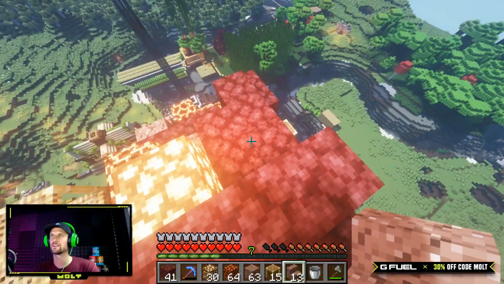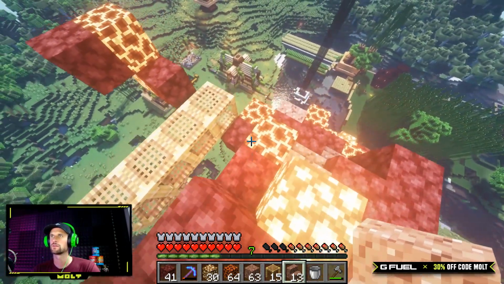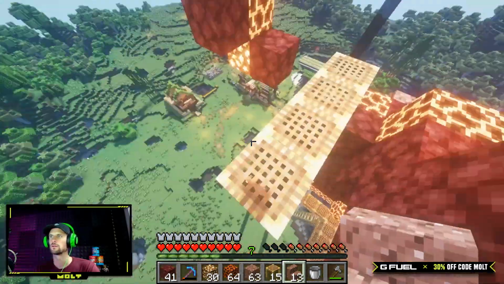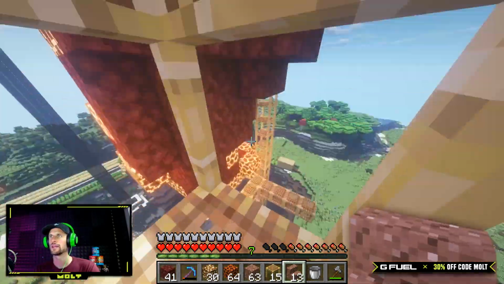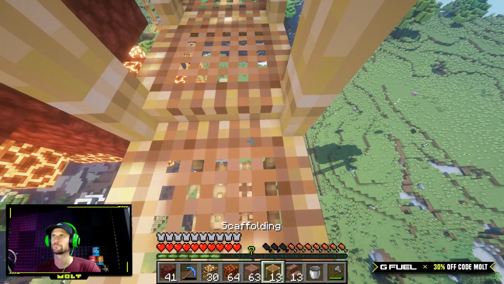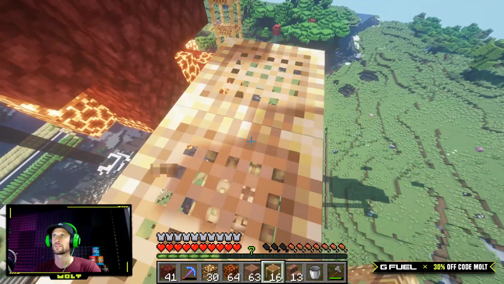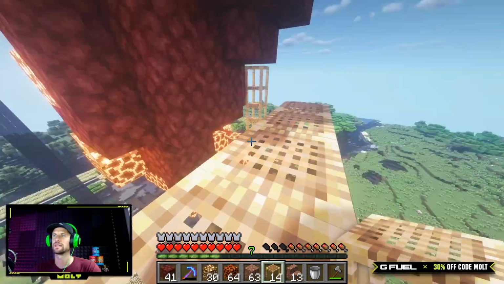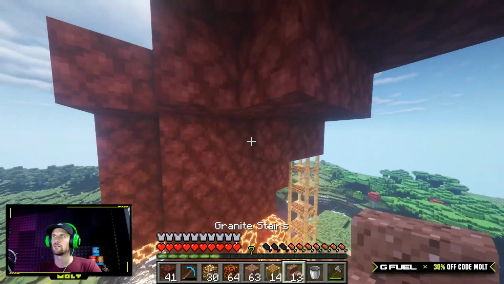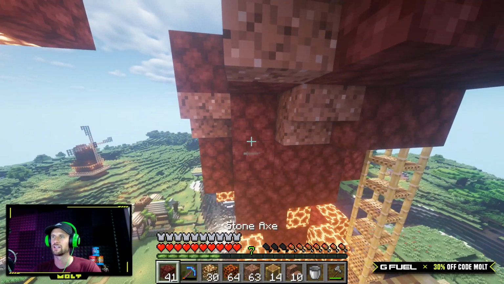What did I say I needed to do? I needed to fill in the bottom of this or something, right? Yeah, so I need to go like underneath it right here. I hate how that works. It freaks me out. Okay, so a couple of stairs in some of these places, just to fill it in a little bit.